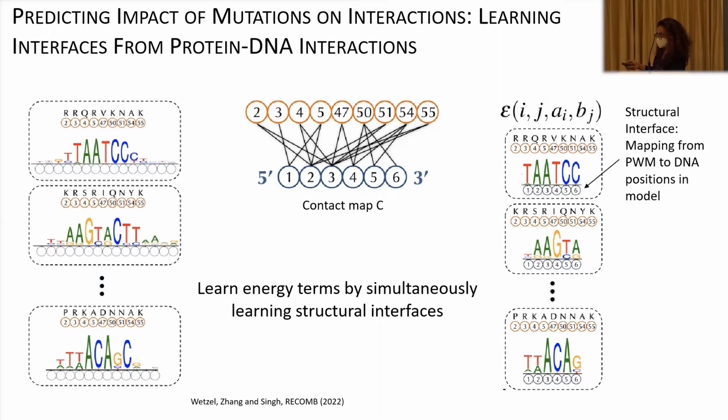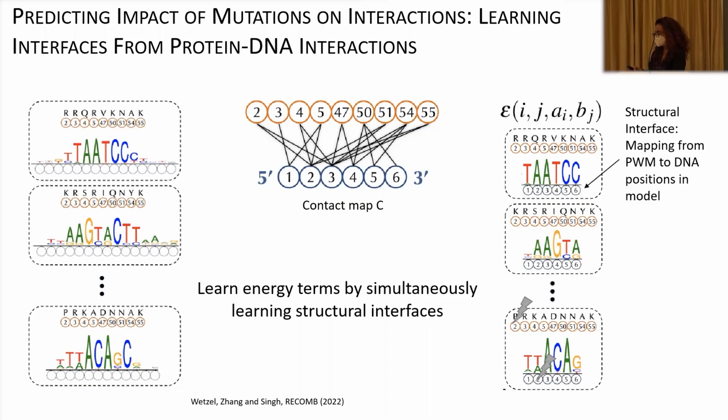And in the end, what that means is that once you've figured out the structural interface, loosely defined, meaning I know roughly what the contact map is between this protein and this DNA motif, then you can think about whether you have a mutation that occurs in a particular protein position and what its effect would be, or which positions of DNA it's likely to affect in terms of binding. So this is just one way that you can think about mutations and the effect that they have on known binding interfaces.